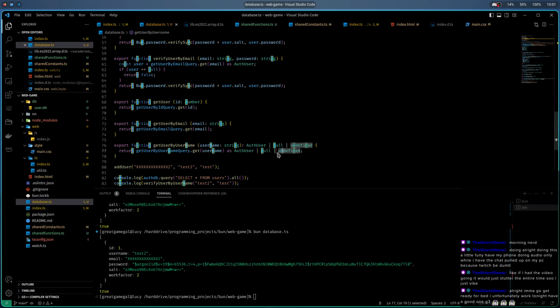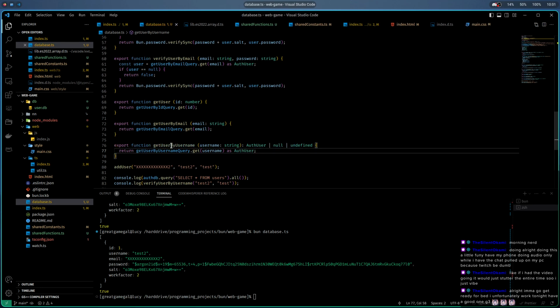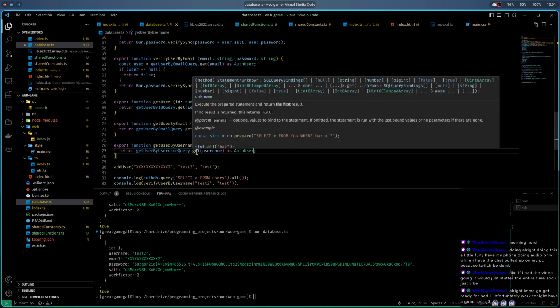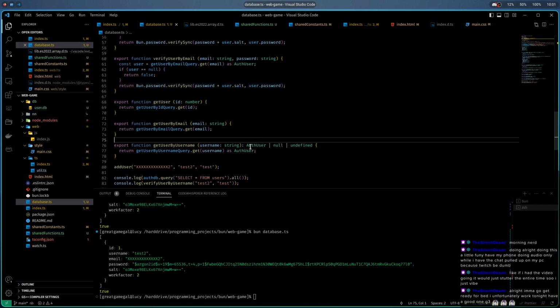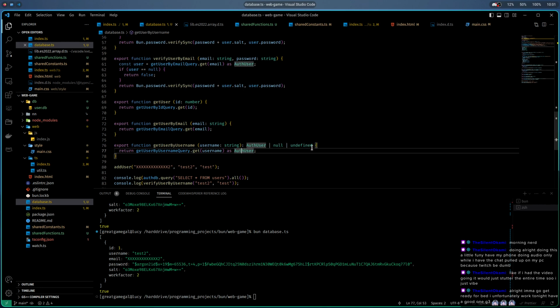Can I just do as auth user and then say, yeah, you might be returning null or undefined then as well? Does got.get return? Cool. This is what I shall do.